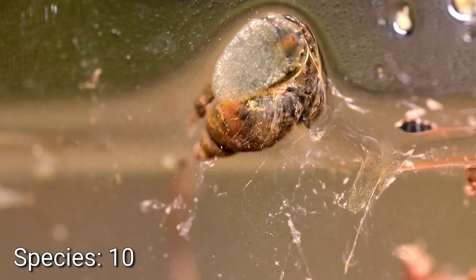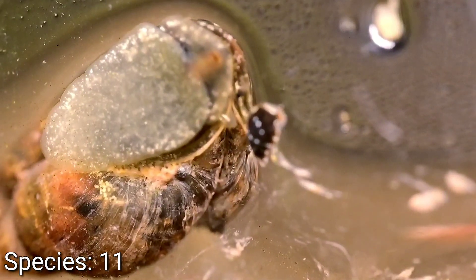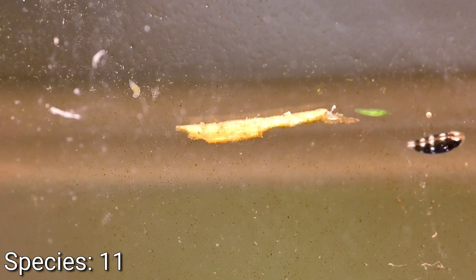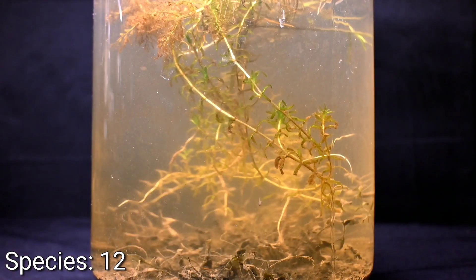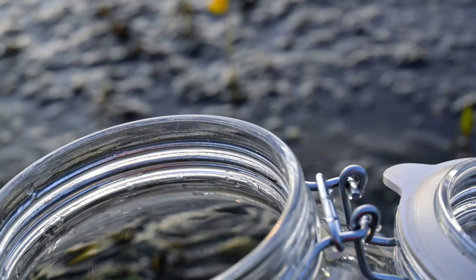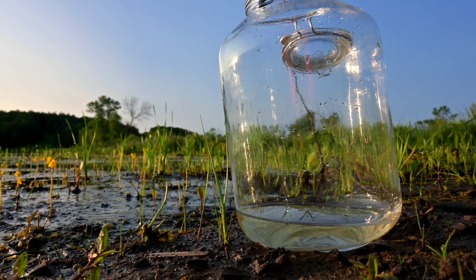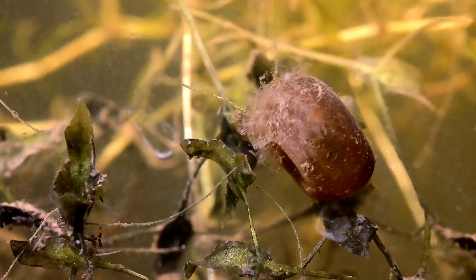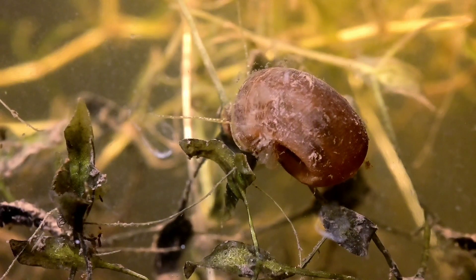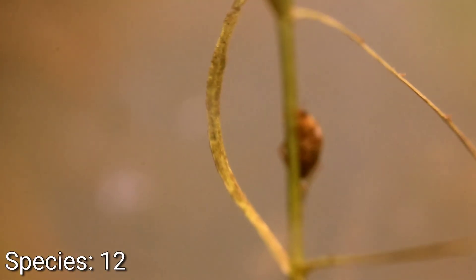While checking out the snail, this black creature with what looks like white stripes or spots came to see what was going on — I think this is another leech, probably a different species. And swimming in the opposite direction is a green something that looks like a new planarium species. Some of you might be asking why I'm making this video. In part it's because I wanted to, and it's interesting to me. I also want to help build an awareness and appreciation for the awesome world created around us. When I'm done filming, I'm not dumping this jar back into the lake — I'm turning it into a closed ecosystem, sealed and self-sufficient.